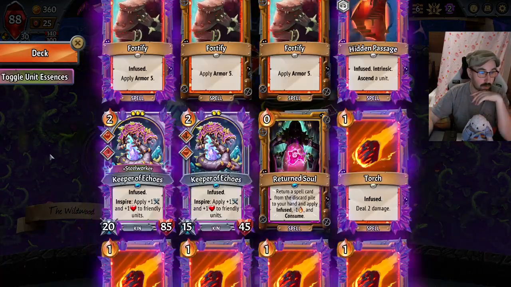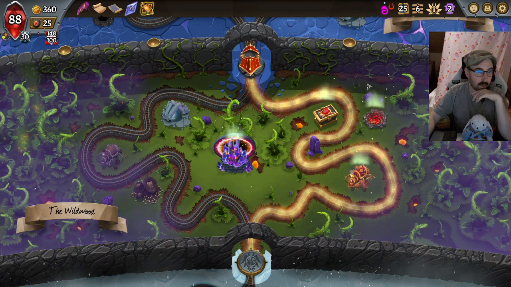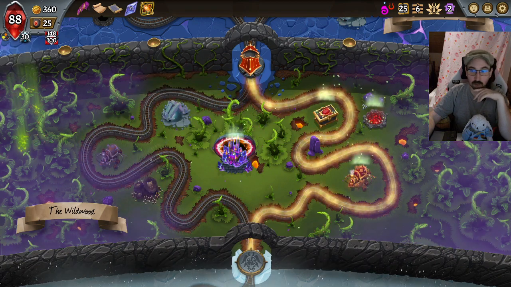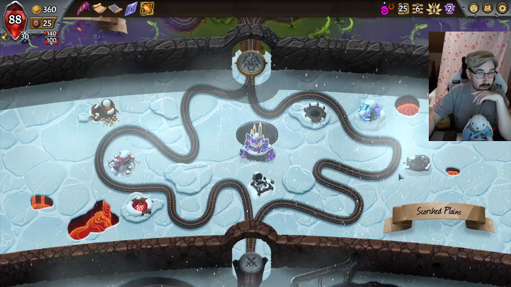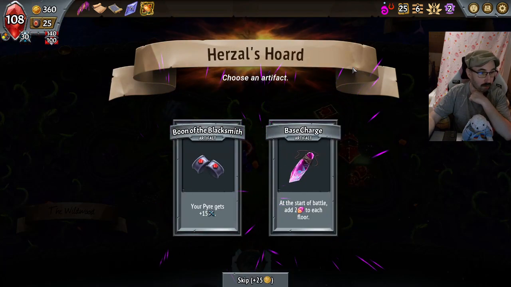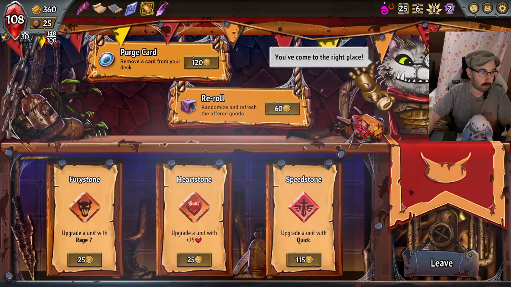We have room for some more unit upgrades on these keepers. Certainly wouldn't mind something like a large stone or multi-strike or more health. There's also a free relic here. Concealed caverns can also be good. Our deck would do really well against the Divinity as it is. Would probably do fine, yeah. Let's fill these unit upgrade slots. Base charge at the start of battle, add 2 candies to each floor. Pyre gets plus 15 attack. Let's get that candy going.